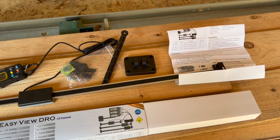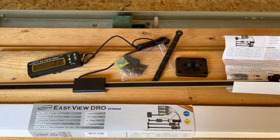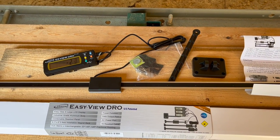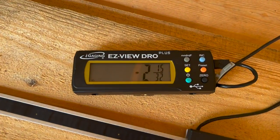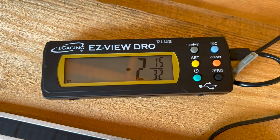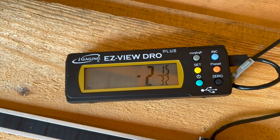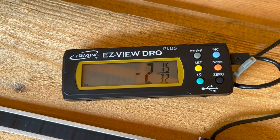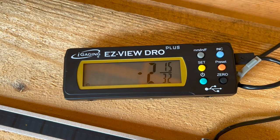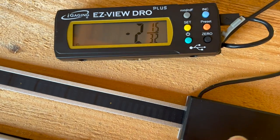And then they give some instructions, really basic instructions. You're kind of on your own with most of this. But they do give a little bit of guidance on what some of the buttons on the unit do. And you can see right now I've got this set to read out in fractions of an inch. And you can set it to read out in 32nds, 64ths, and 128ths of an inch. And that's going to be based on the accuracy of the sensor and the slide here.